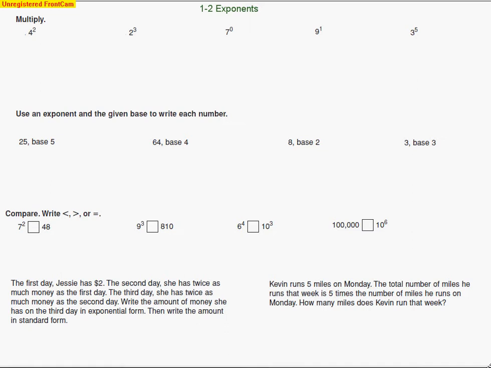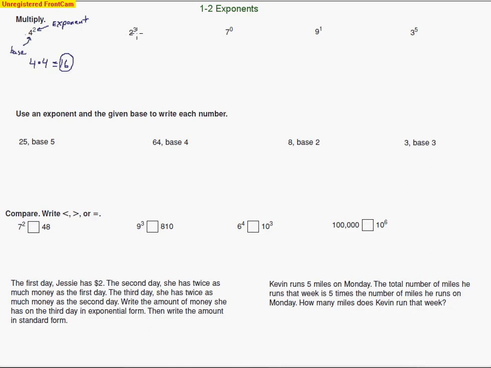So let's talk real quick about a little bit of vocabulary with regards to exponents and the number that we're raising to a power. And so this 4 is called the base. And the exponent is the number in the upper right hand corner, and that number tells us how many times we're going to end up multiplying the base. So this number, if we multiplied it out, would represent 4 times 4, or 16, and that's the number that we're looking for. So all the base tells us is the number that we're going to multiply. The exponent tells us how many times we're going to multiply that base.